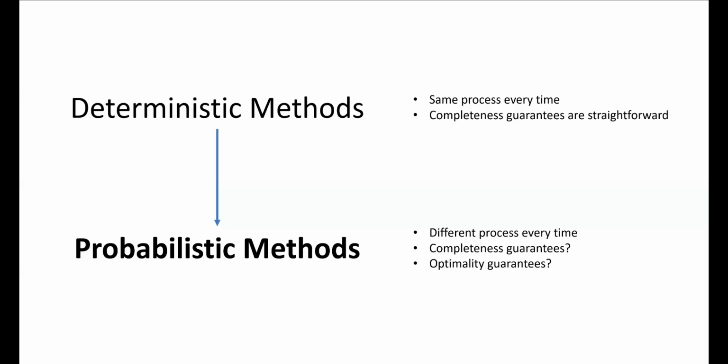but we'll find that it is actually possible for us to get completeness guarantees with probabilistic methods, and the way that we do that is by saying as long as there's some probability that something will happen, eventually it will happen, right? No matter how rare it is. So as long as there's non-zero probability that this will sample the best path, for example, then I can have some kind of completeness guarantee. Now that's not necessarily useful, but it is a first step.